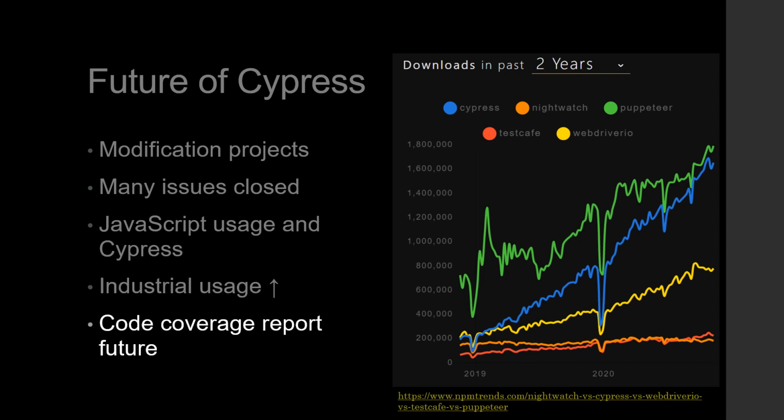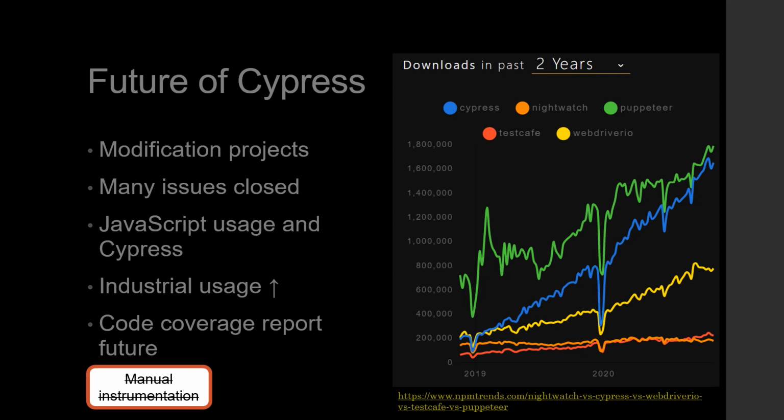Lastly, Cypress is currently exploring two additional features for code coverage during end-to-end testing. First, they would like to avoid the manual instrumentation step and instead capture the native code coverage that can be collected by the Chrome engine. Second, they would like to capture the code coverage from the locally running backend server that is serving the front-end web application. This is the server which handles the API requests from the web application. They believe that end-to-end tests with additional API tests can be effective and cover a lot of back-end code.